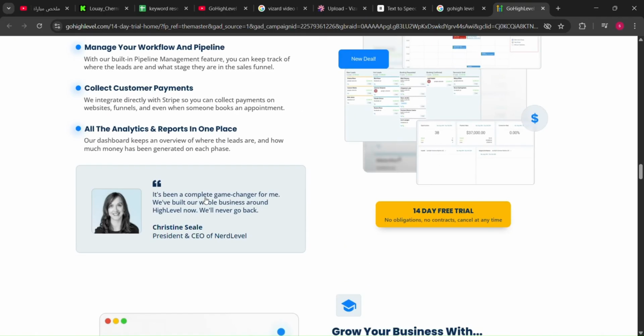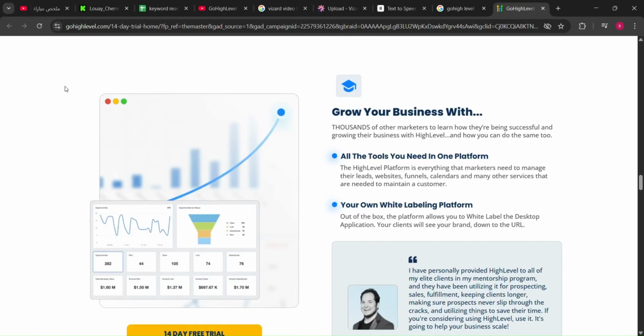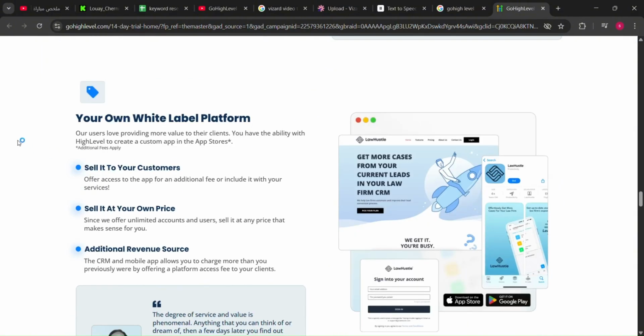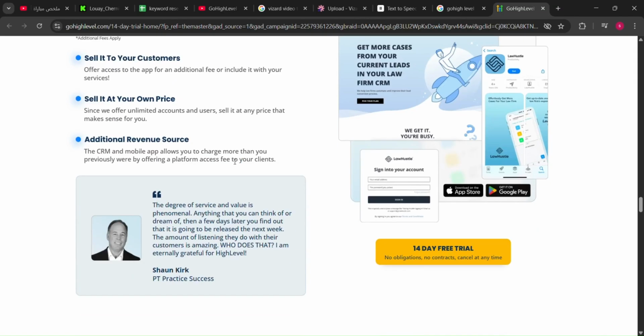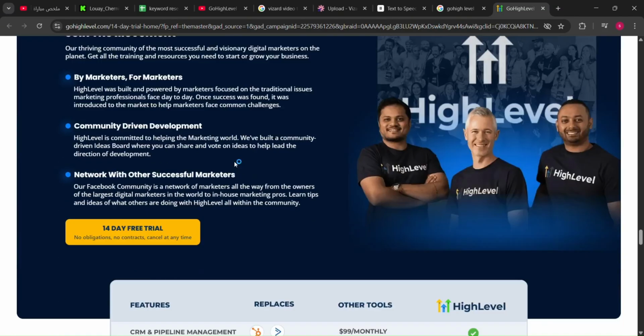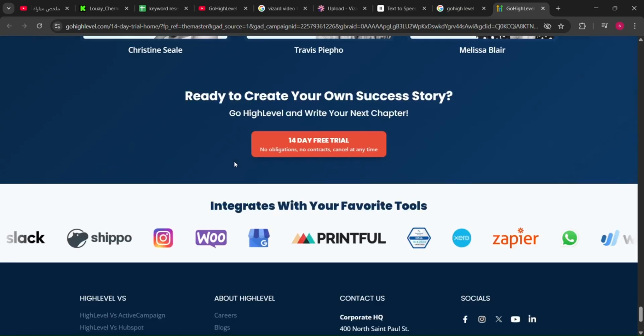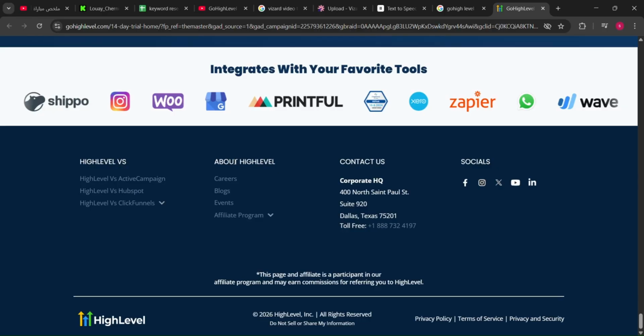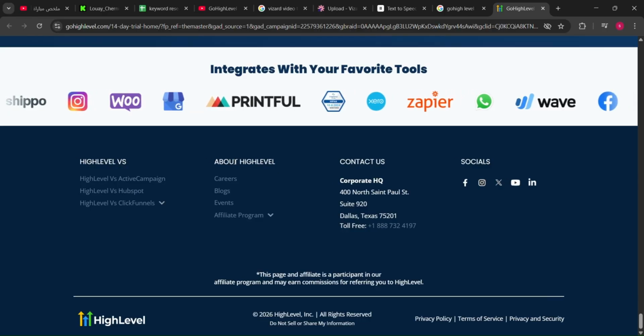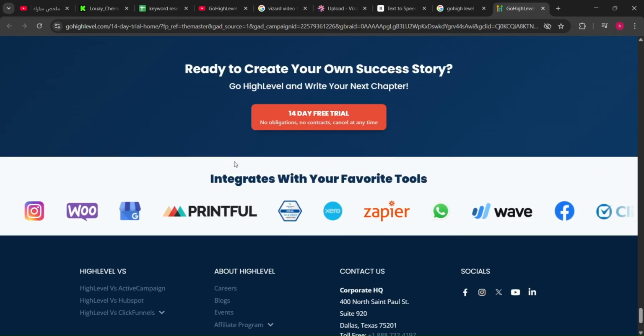So to quickly summarize, if you're using GoHighLevel just for your own business, the starter plan can be enough. If you plan to manage multiple clients or brands, the unlimited plan is usually the better option. And if your goal is to launch your own white-labeled SaaS platform, then SaaS Pro is the plan to go with. Hopefully this quick overview helps you understand the differences and choose the plan that fits your needs.